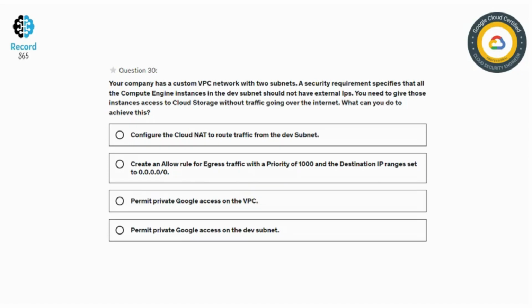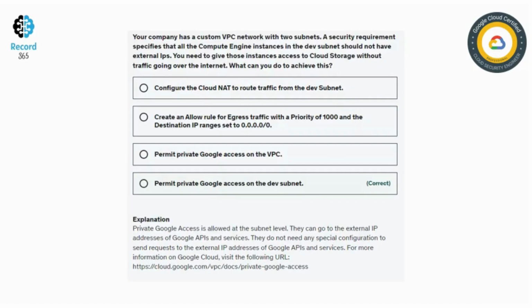The right answer is: enable Private Google Access on the dev subnet. The explanation is that Private Google Access is enabled at the subnet level, so instances can reach the external addresses of the Google APIs and services, and they do not need any special configuration to send requests to the external IP addresses of the Google APIs and services.